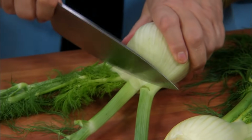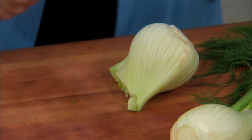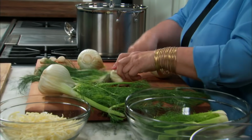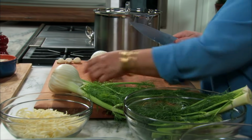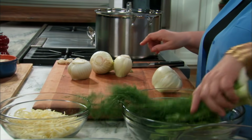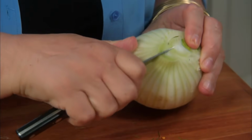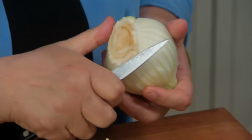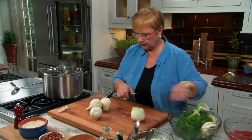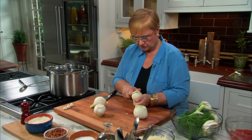Let's cut the top, just like that. Okay. Just pluck it right off until you get to the nice and tender one. That's good. Trim off the bottom. And this is a nice, clean fennel. Trim the bottom.